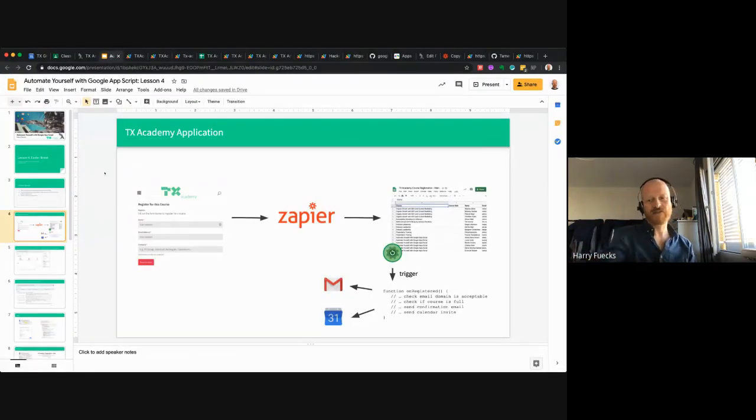Because along the way, with all of this automation stuff, it's often very hard to specify exactly what should happen up front. And with TX Academy in particular, I'd never organized courses for a large number of people. I've organized a meetup or two before, but actually organizing courses for a company with many different people, I had no idea at the beginning what would really be needed. And over time, we've just taken more and more small steps as we've learned how this works, where the problems are, what's useful, what saves time. And gradually this TX Academy code has built up to be useful and save time on those things.